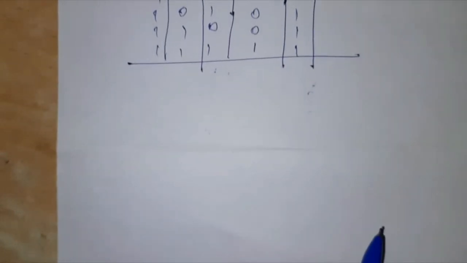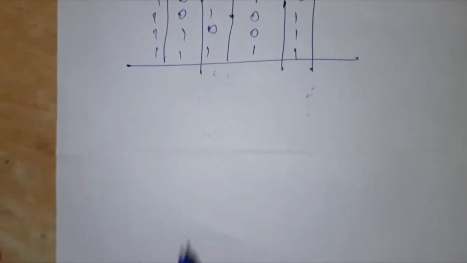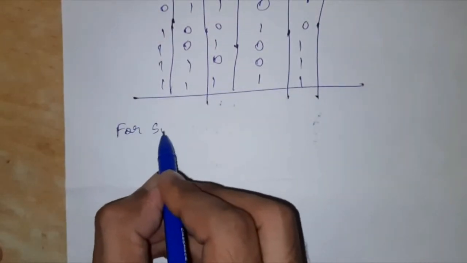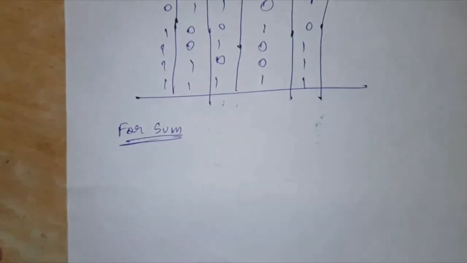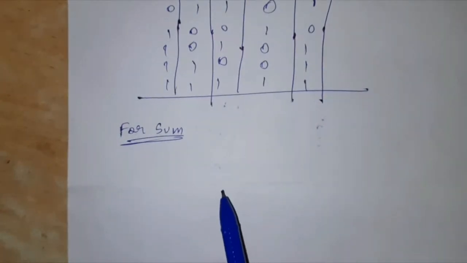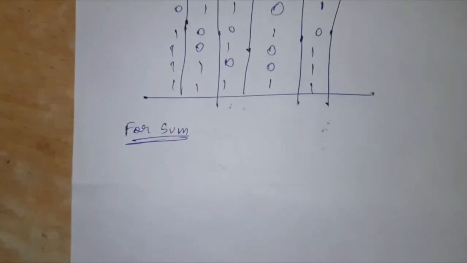Now for drawing the binary decision diagram or BDD, the same procedure will be applied again. So for this sum we are drawing first. Now let me quickly just mention out the nodes and draw the BDD diagram of the step 1 where no reduction is there.